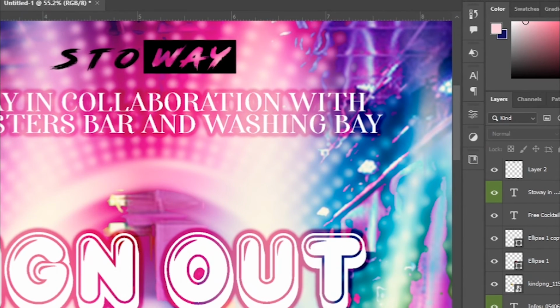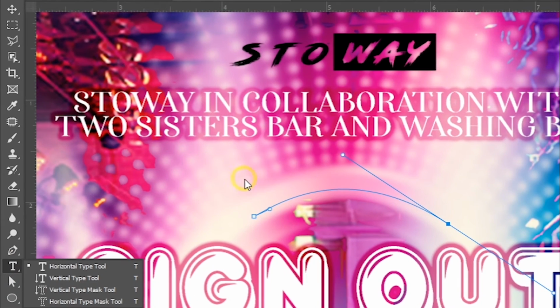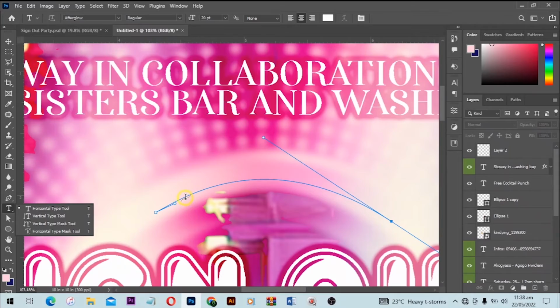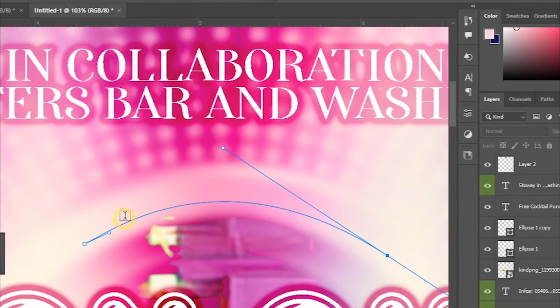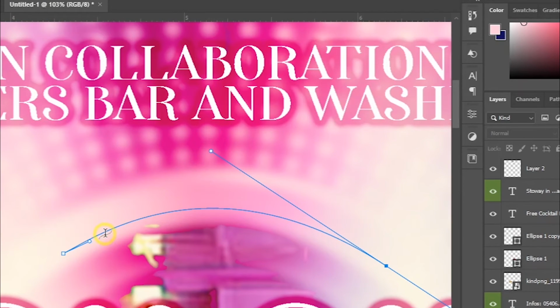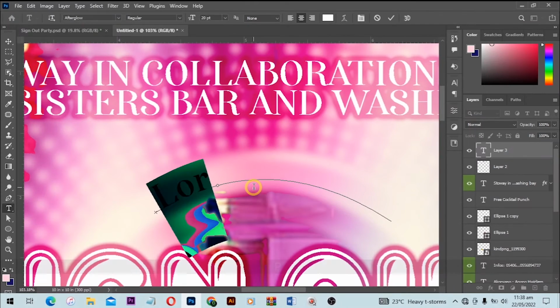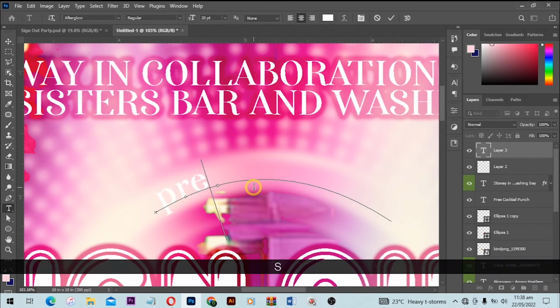So with the help of the pen tool, I'm going to click and drag. Then let me do the same for here, click and drag to create this nice smooth curve, and with the help of the text tool, I'm going to type on this. So when you come closer to the path, you see that it turns into something you can type on the path by typing in present.